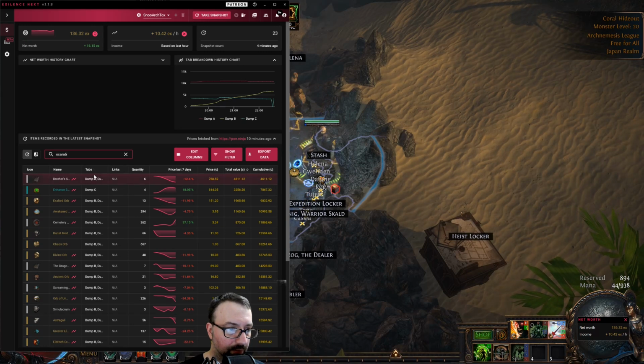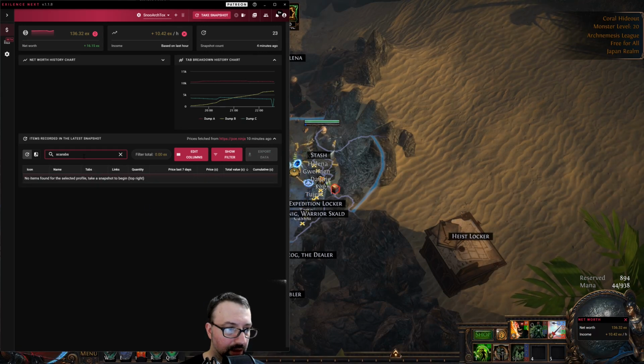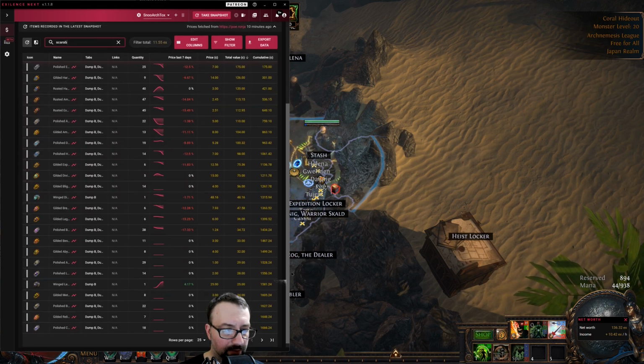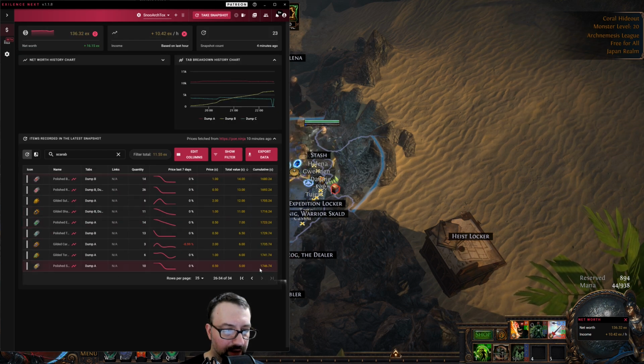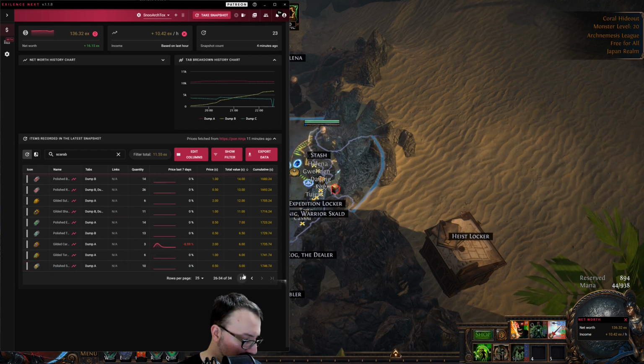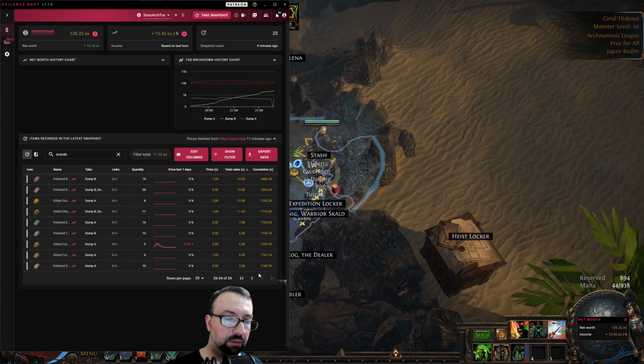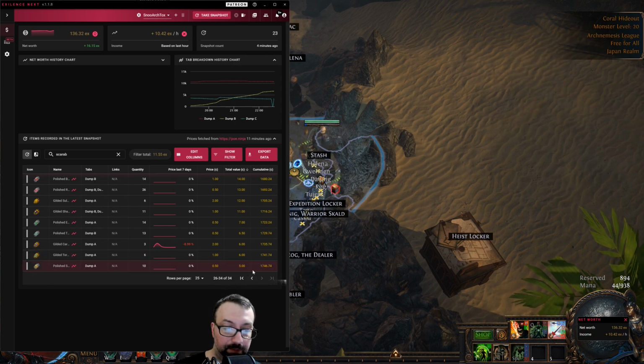Scarabs. I did just check this again. It seems that for Scarabs, I always get the same amount. I always sit right at like 1750 cumulative there, which is 11.5 exalts in Scarabs. So, I mean, there you go. I didn't really hit this point that much in the first 2 videos, but you can see that's a pretty hefty profit in Scarabs that I'm getting.